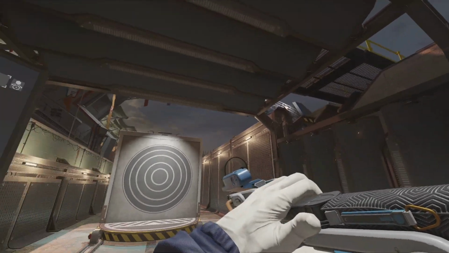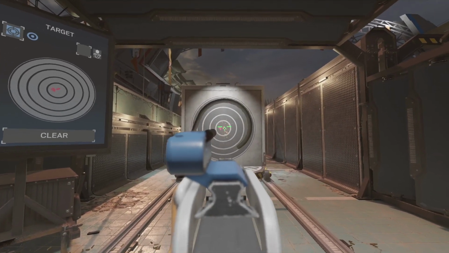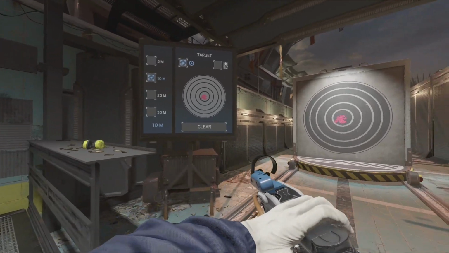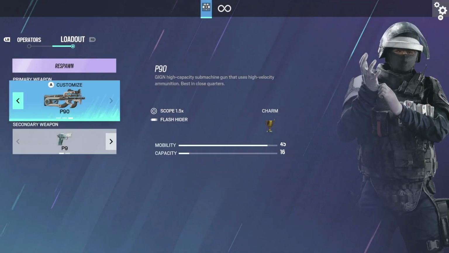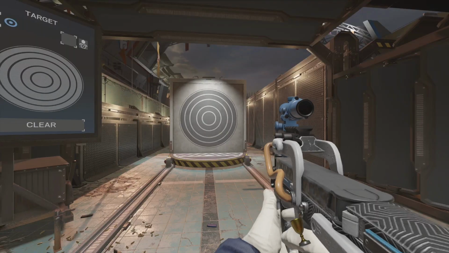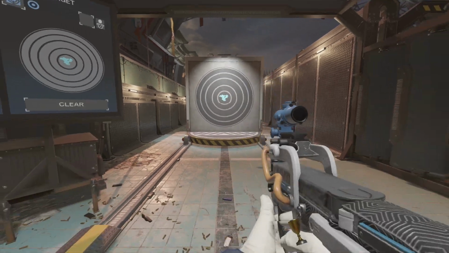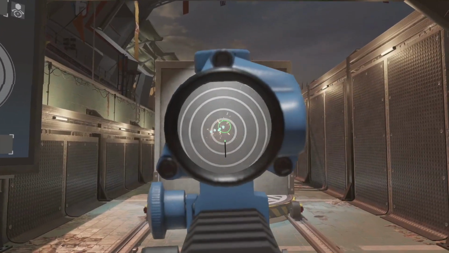This is also the new skin in the Battle Pass. If you guys haven't copped, I recommend getting it. It's kind of weird, but this is what it looks like with a one-time scope. There's like no recoil. I'll show you guys quickly with the 1.5. It is a little bit different. Honestly, you might not see a visual work, but you can kind of see it kicks up a little bit. And that's because you just see it more close.